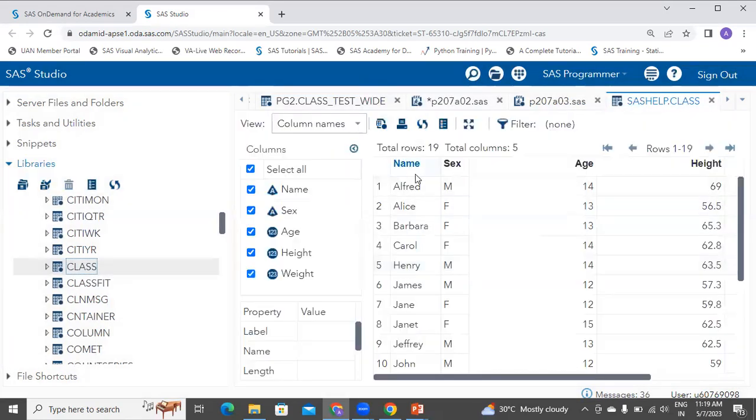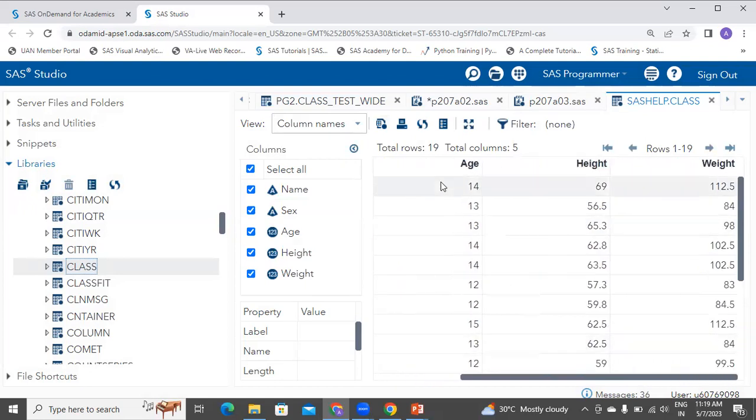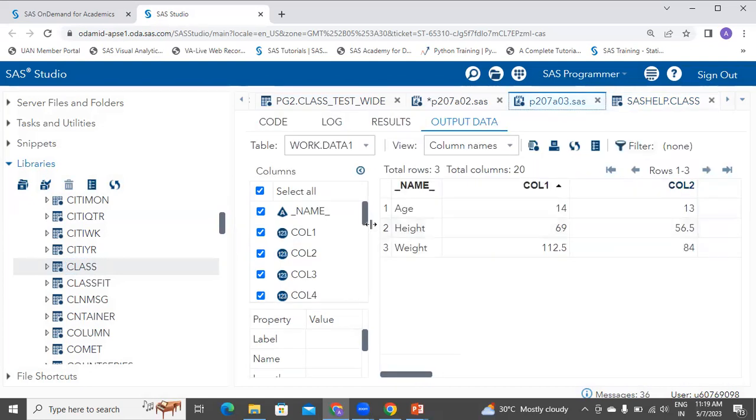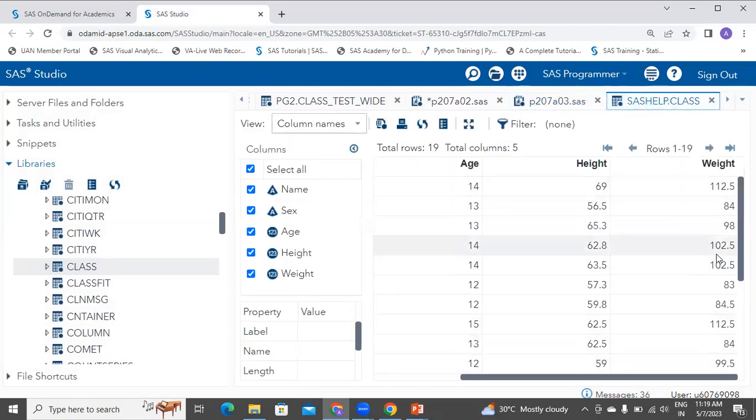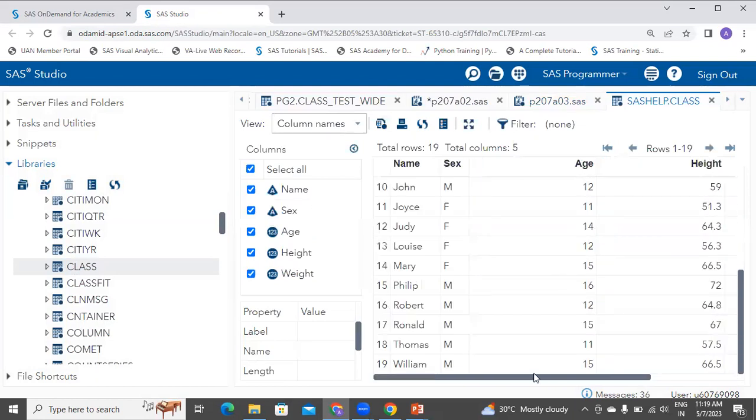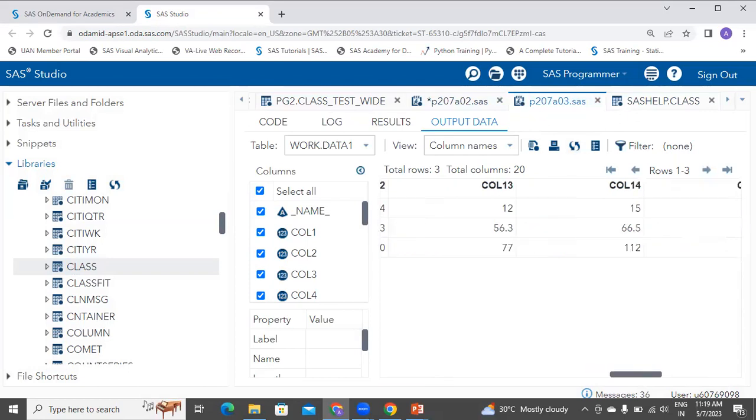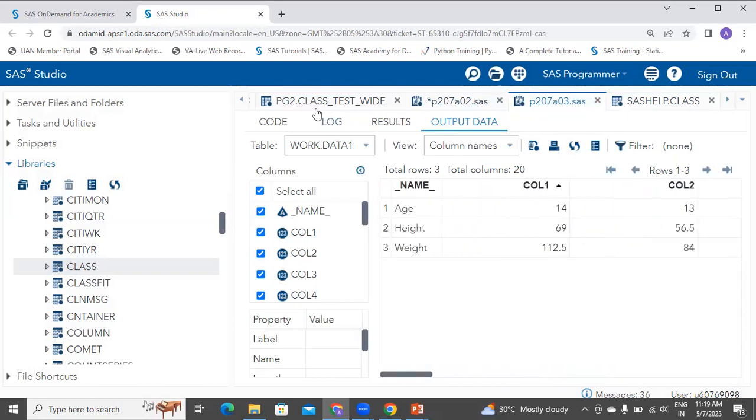Name and sex are character, while age, height, and weight are numeric columns. By default, only numeric columns are transposed, and all your rows, which are your total 19 rows, have been converted to 19 columns. See, this is what has happened.